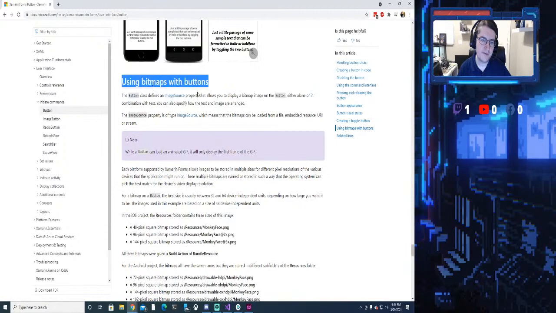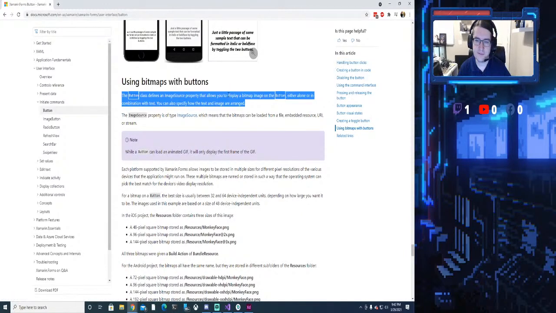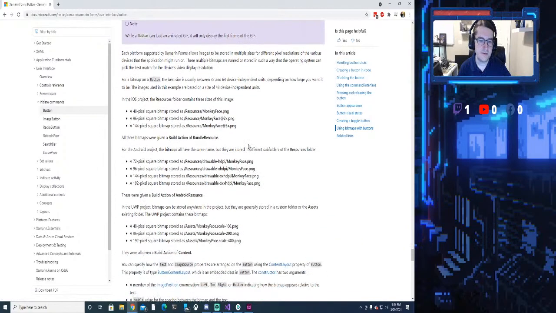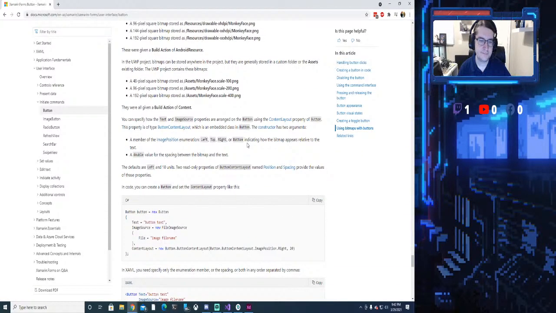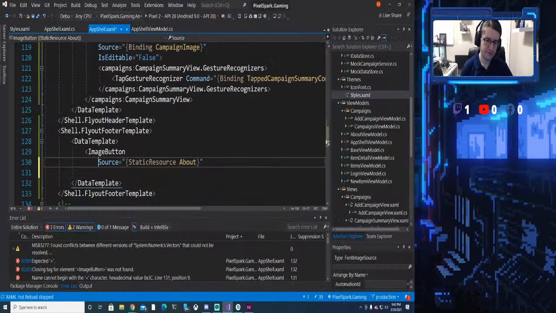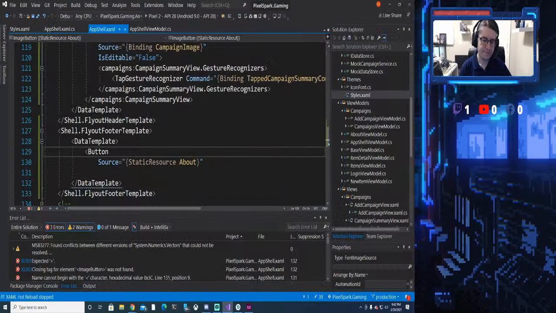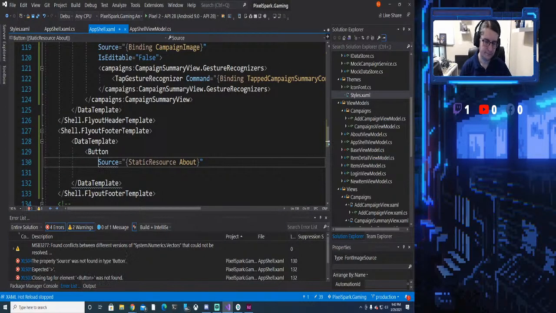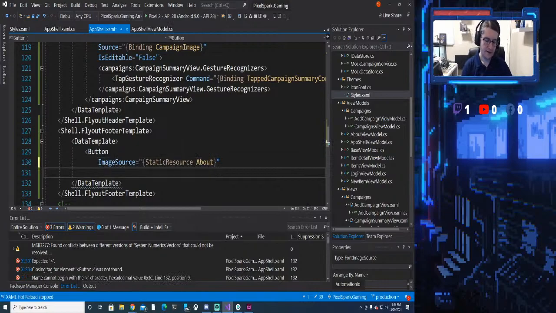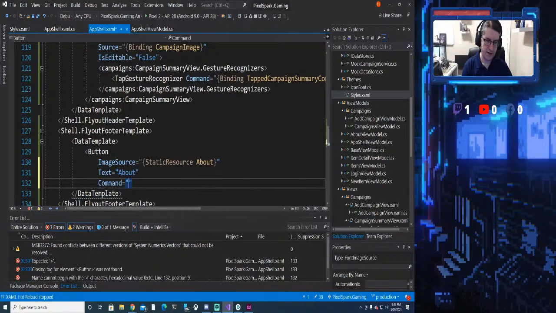Using bitmaps defines an image source to display. Okay. So why does button have an image source? And text. Command.